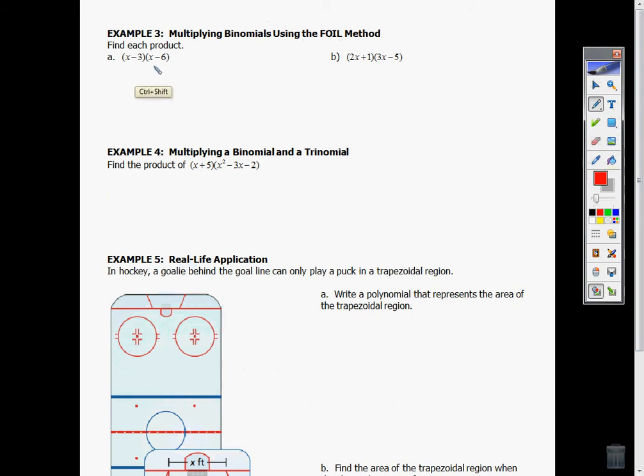Okay, so now here in example 3, I want you to do A and B, and I know it says multiply using FOIL, but I'd rather you just multiply both of these binomials however way you'd like to, given that you could do distribution, or you can do box, or you can use FOIL. Okay? Choose whichever way you'd like to. I'm very curious. I'd love to see what you do when I check it over in class.